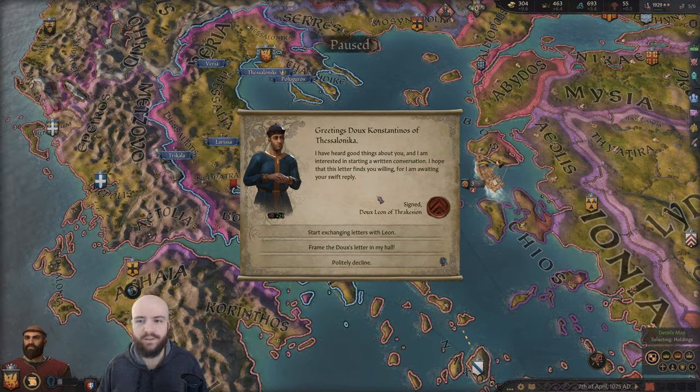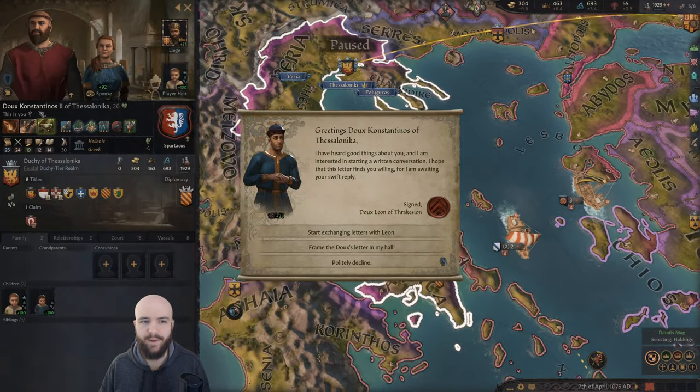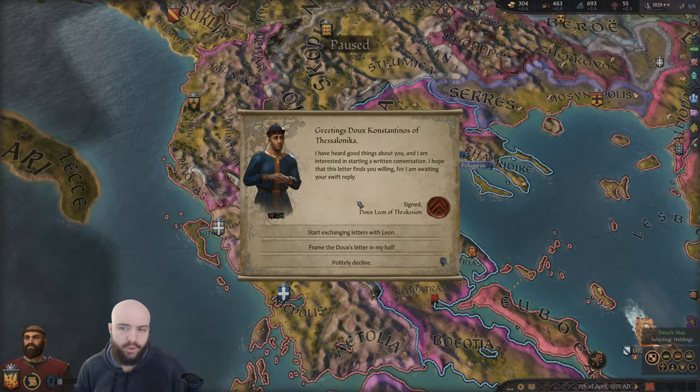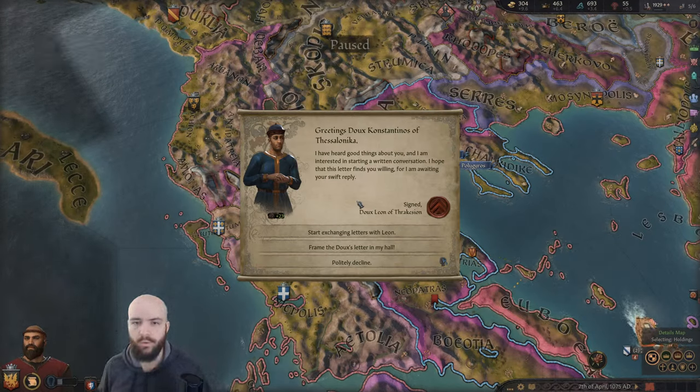Greetings to Constantinos of Thessalonica. Is that my name? That is my name. I thought it was Spartacus. The family name is Spartacus. I have heard good things about you, and I am interested in starting a written conversation. I hope that this letter finds you willing, for I am awaiting your swift reply.